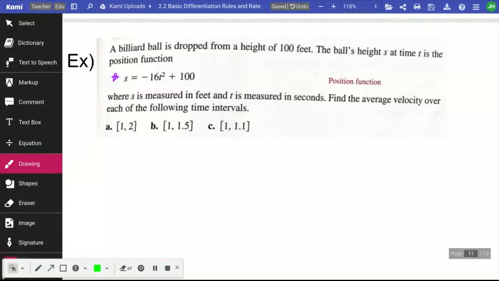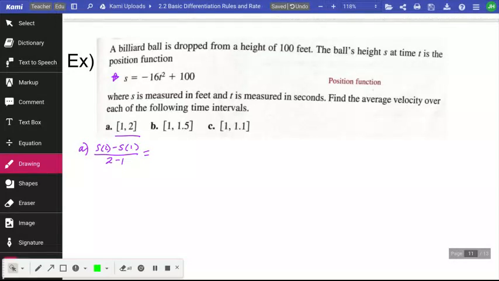the given time. Okay, so these are domains. So those are your input values or your t values. That is not like an ordered pair x comma y. That is an x and an x, in this case a t and a t. So what you're going to do is plug in 1 and plug in 2, and subtract their outputs divided by subtract your inputs. So if I am doing part A, I am going to do s of 2 minus s of 1 all over 2 minus 1. That is all I'm doing. Okay, so no derivative at this moment. We're doing average. The derivative would actually give you something called instantaneous, which we will get to eventually.